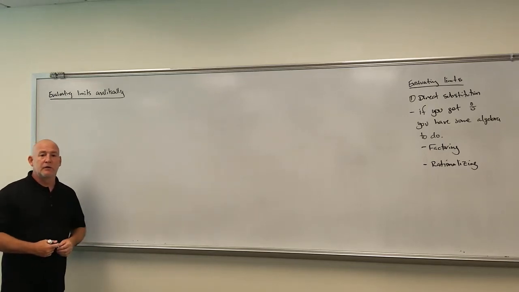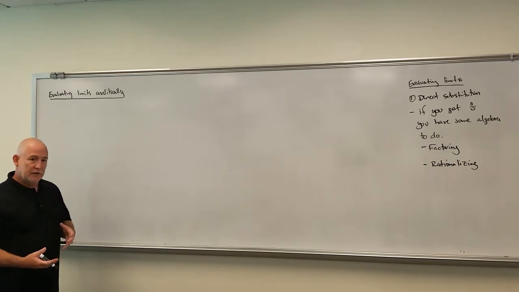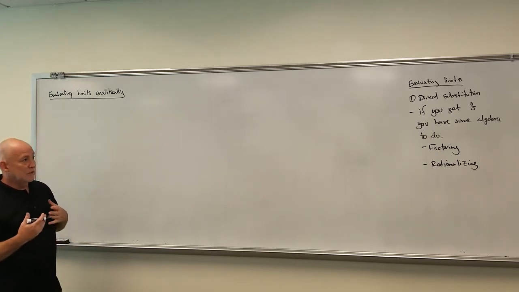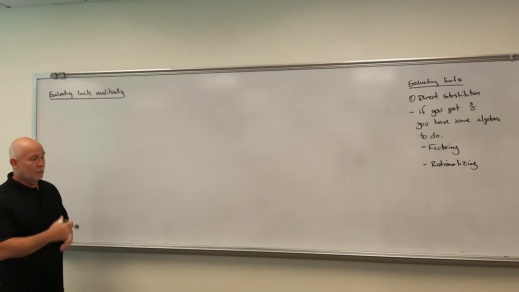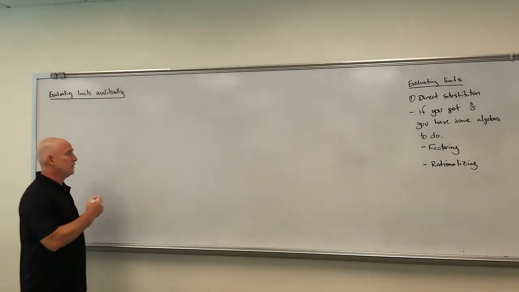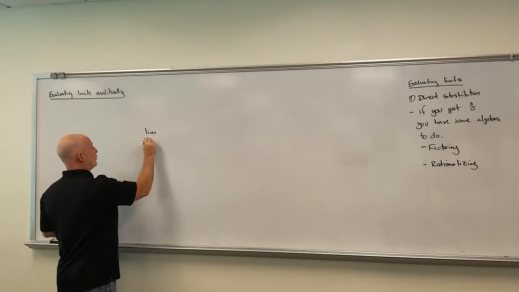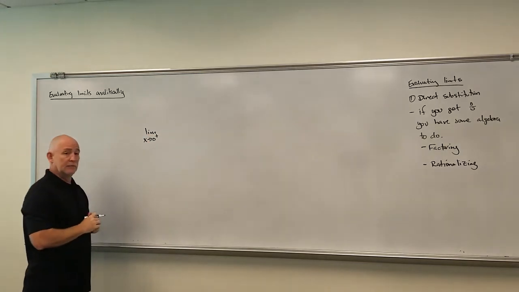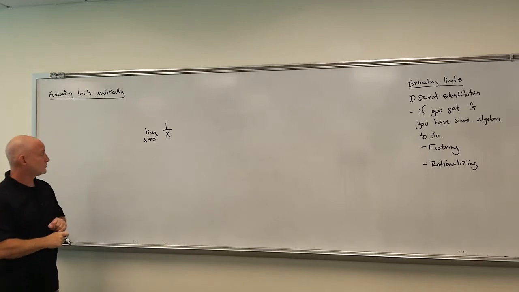All right, we're still taking a look at how to evaluate limits analytically, but before we get on to the next thing that can happen, we've already seen that we want to use direct substitution and what to do if we end up with 0 over 0. But before we get to the next thing that can happen to us, we need to take a look at something like this. What happens if we had the limit as x approaches 0, let's do a one-sided limit, let's say from above, of 1 over x.